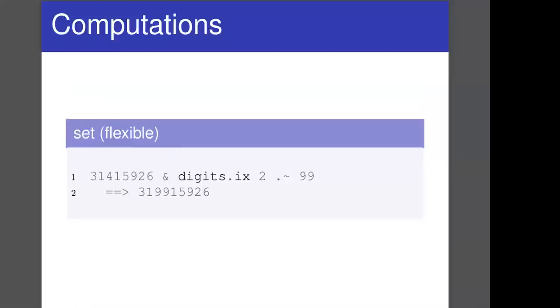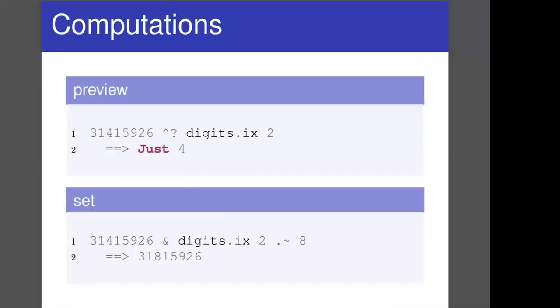And then they're also flexible. If I set the third digit to 99, it just makes the number bigger so that I can stuff that 99 in there. Kind of a violation of the traversal model. It could be. I'm not saying that. I mean, there are lenses in the world that are not entirely principled but are still handy. But yeah, you can write a version of this that will give you an error if you try to put something in there that's too big. The way that I'm doing this one is I'm literally just taking this number, doing the show, cutting it up, doing read on all those, and then inverting that operation.